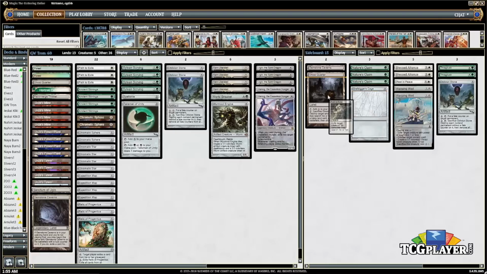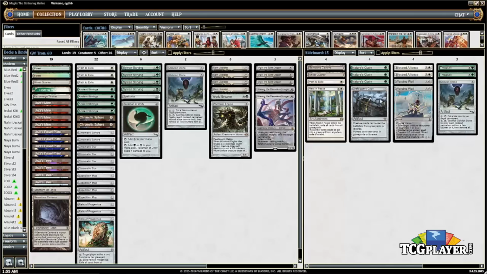The 4th Path to Exile. When you want these 3 in the main, normally you just board the 4th one in. A couple of Graveyard Hate cards, Rest in Peace and a Grafdigger's Cage. The Cage is more flexible. It comes in the Collected Company matchups and stuff like that, but both are important.